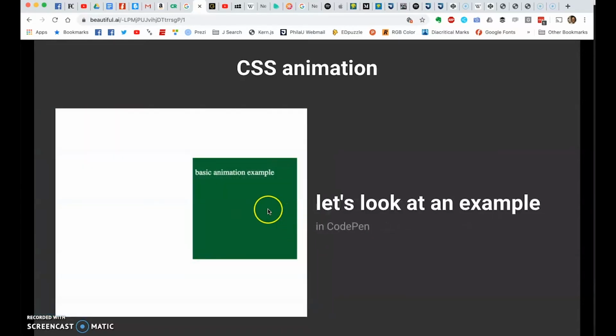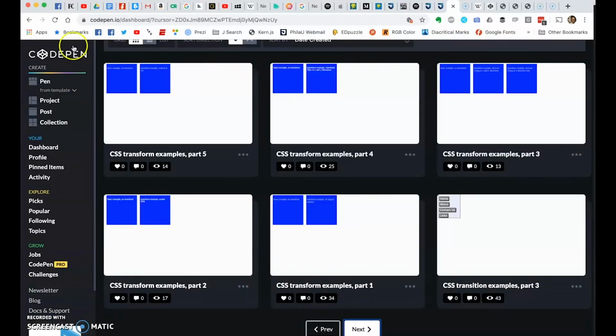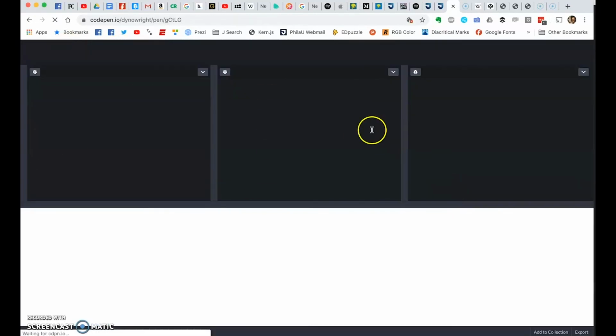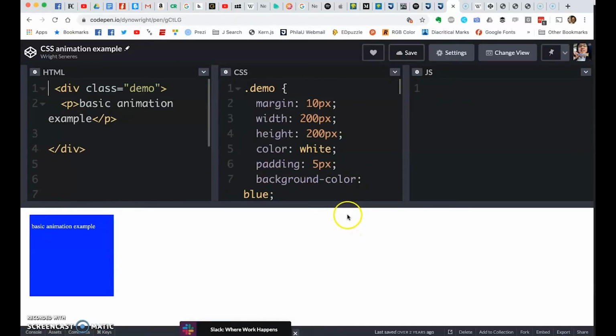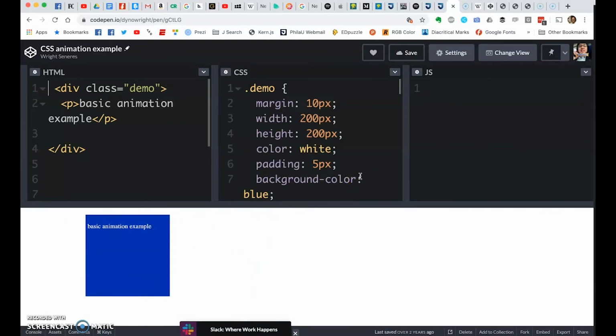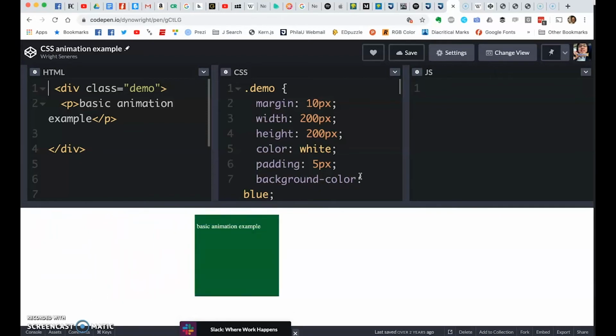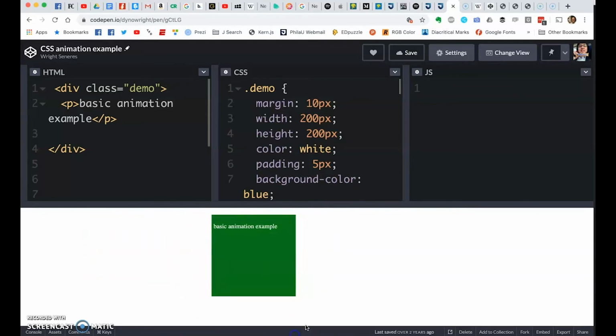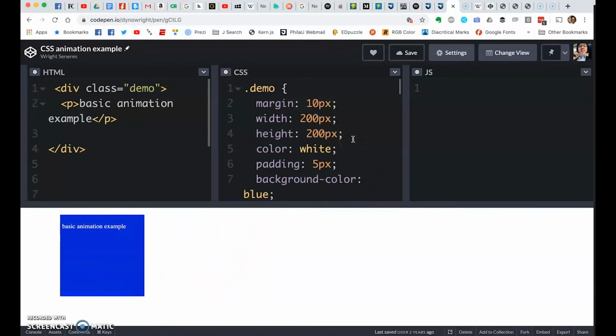So let's look at an example in CodePen. Whoa, so it bounces back and forth and changes color. Pretty cool. So let's break down what we see here.